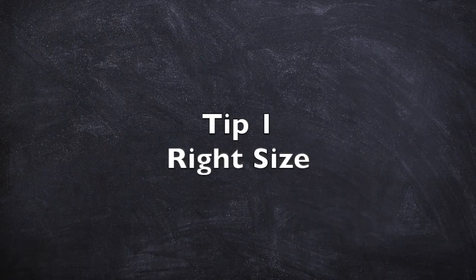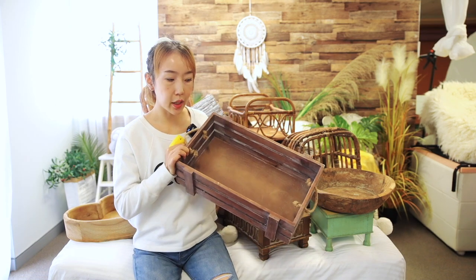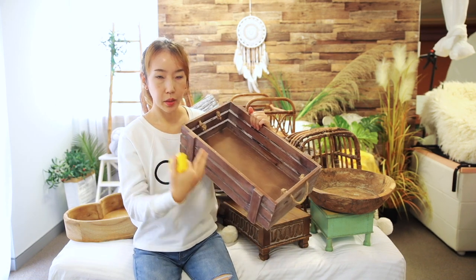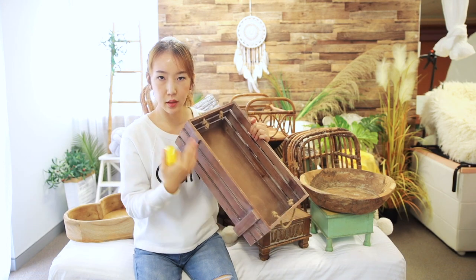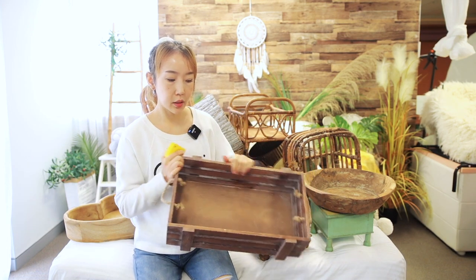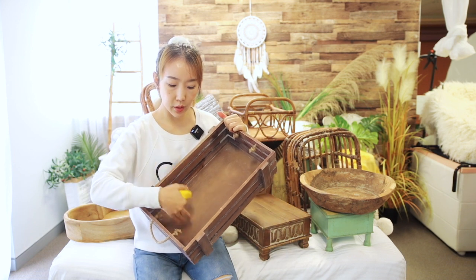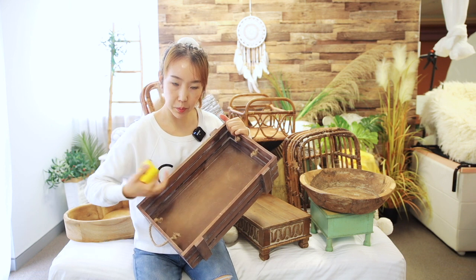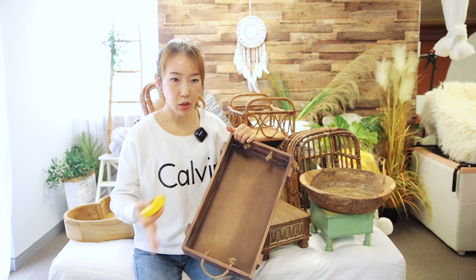Okay, first thing first is the size. I don't like oversized props. Personally, I don't like this because it's too long. The width is okay, but that length is way too long. Because once you put the babies down, you'll end up having a lot of space around the baby. You're gonna fill up with something that looks too oversized.